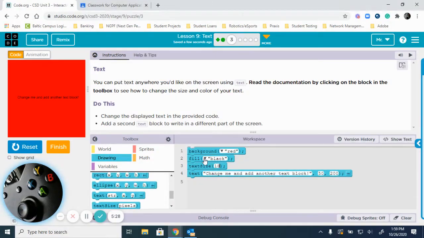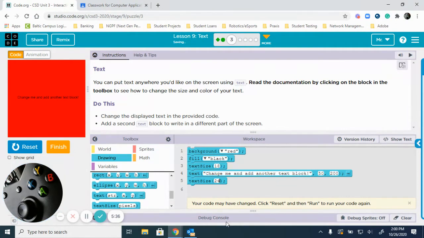So if I wanted a different color or size to come in, I could add those in. So if I want my next text size to be 24, I have to put that out. Okay, then I would put this text string out. Inside the double quotes is what text I would have show up. Okay, and then the location.